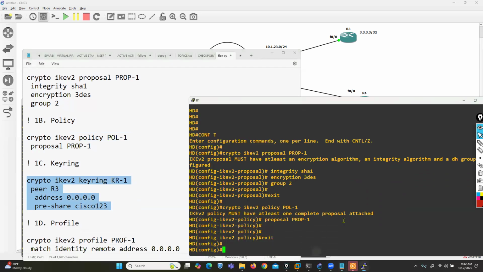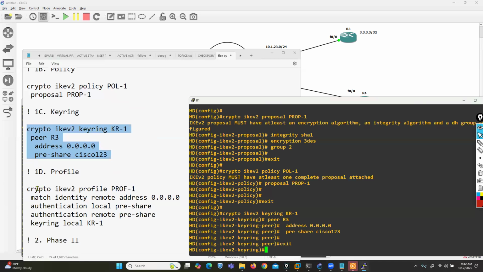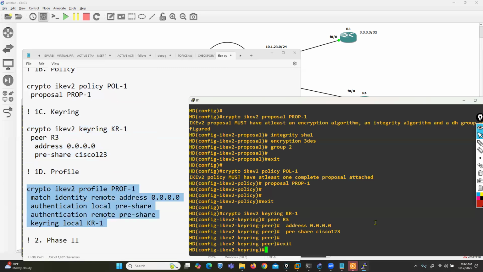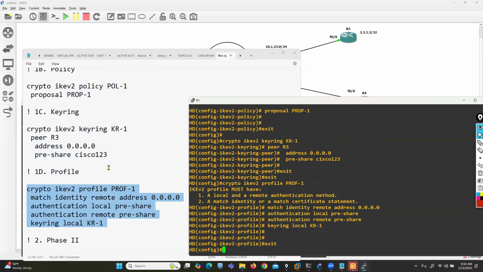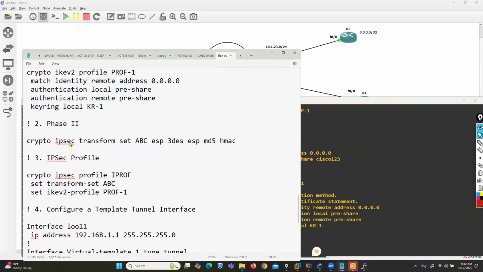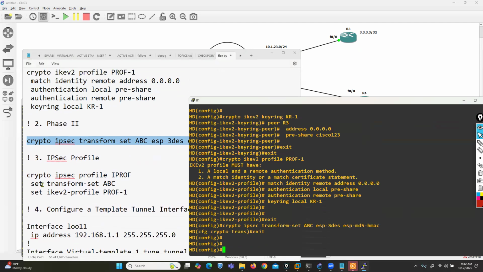Keyring information. IKEv2 profile. IPsec profile.